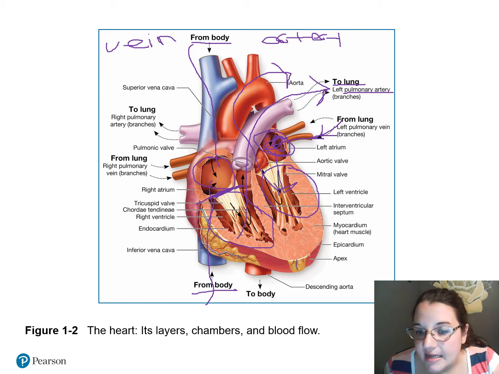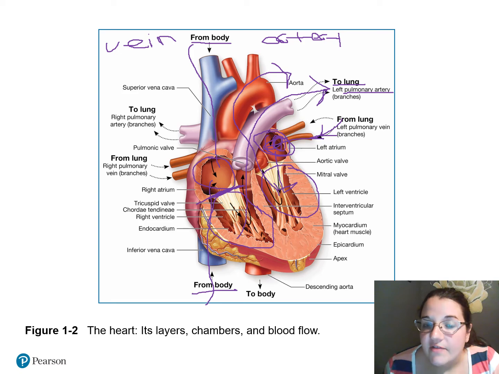So when I get into my right chamber and I am deoxygenated blood, but I need to get to the lungs, the only way I can leave my heart is through an artery, which is your pulmonary artery, even though I am deoxygenated. And when I need to get back into your left atrium, the only way to get in is through a vein, and that is my pulmonary vein.